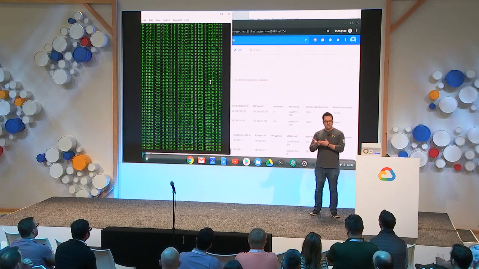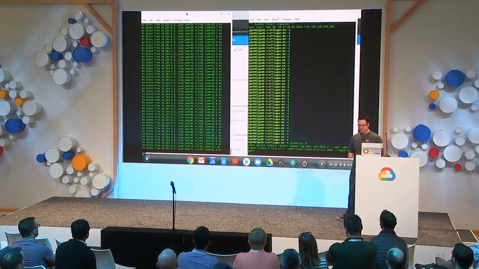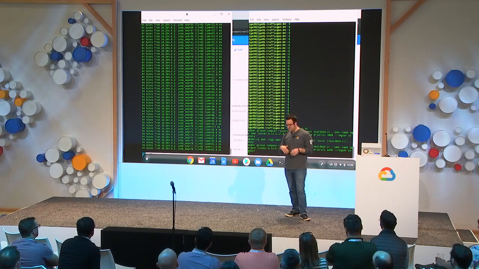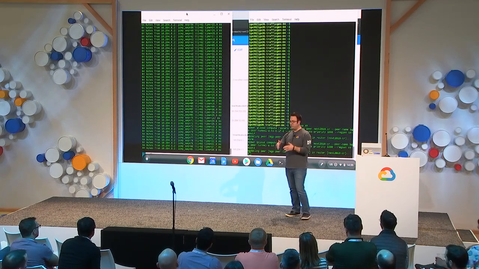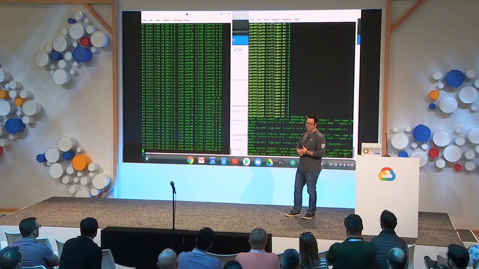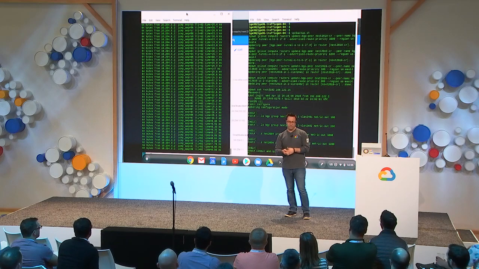I want to now switch traffic over to a dedicated interconnect link to have higher throughput and also lower latency. So here I'm running a script which is going to set the priorities, swapping them between the interconnect and the VPN tunnels. Really what I'm doing is switching the priorities both on the VPN and interconnect side in GCP, and also on-prem from my on-prem router, to make sure we're updating both sides so that traffic runs symmetrically between the peers.